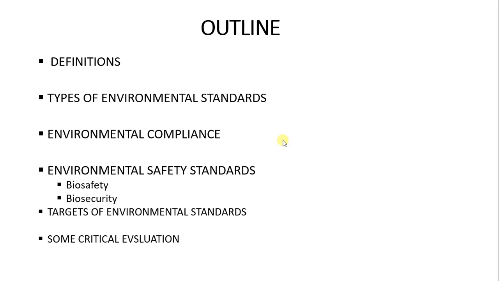Then we also have the issue of supporting sustainable development, by avoiding adverse health impact from high pollution levels. So protecting the environment and contributing to sustainable development are the more recent targets of environmental standards. You prevent health hazards, you stop the environment from being destroyed, and then you support sustainable development. These are the three major targets of environmental standards.